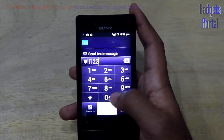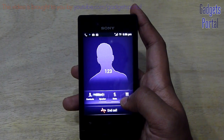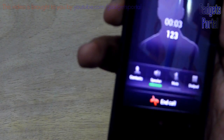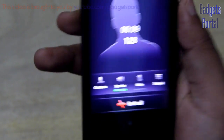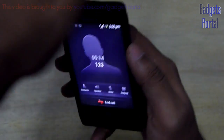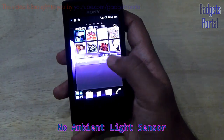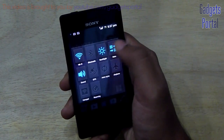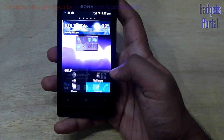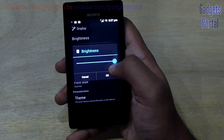Now let's check the call quality on this device. My personal experience is decent — I haven't found any kind of spike or crack in the voice. The speaker is also quite decent, though it is not very loud because the X-Loud feature doesn't work here. The proximity sensor works quite fine. Regarding auto brightness, this phone doesn't have an ambient light sensor, so you have to manually use the brightness control tool or install a brightness widget on the home screen.